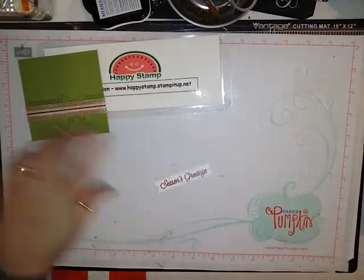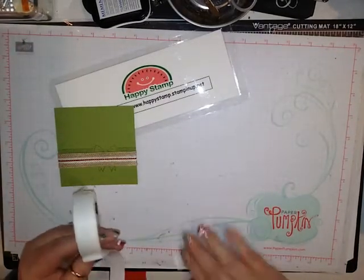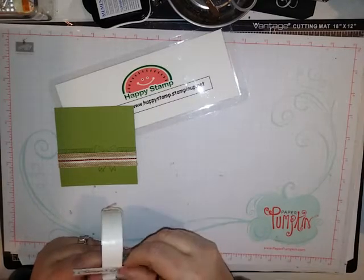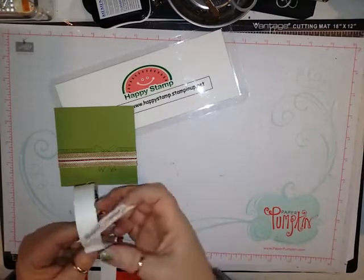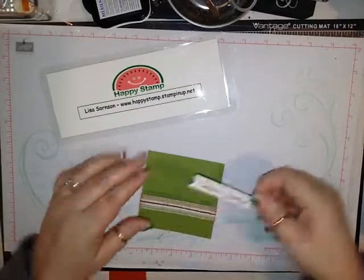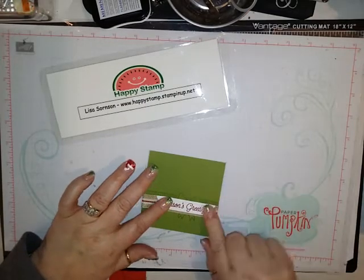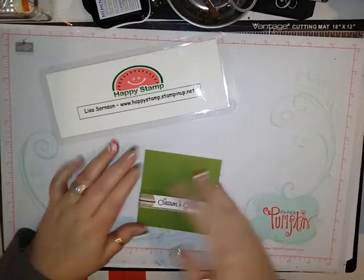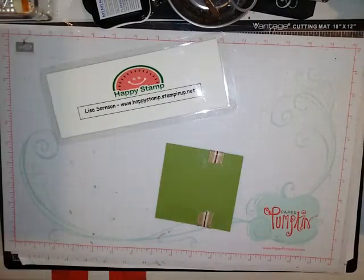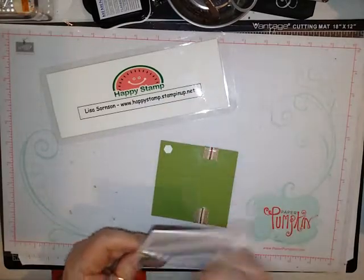Now I'm going to take a couple more glue dots. And that is going to go right here. Okay, just like that. Now we're going to take this. We are going to add some dimensionals to the back.